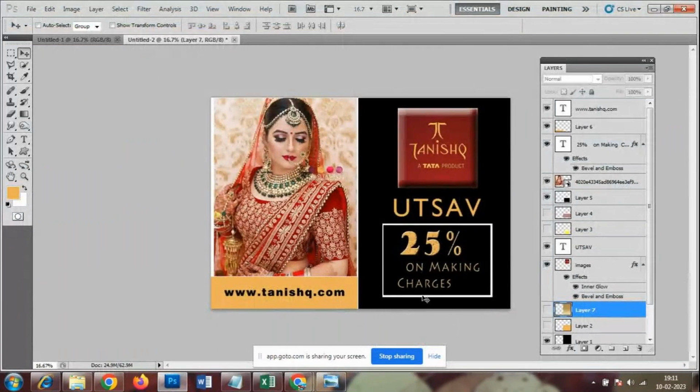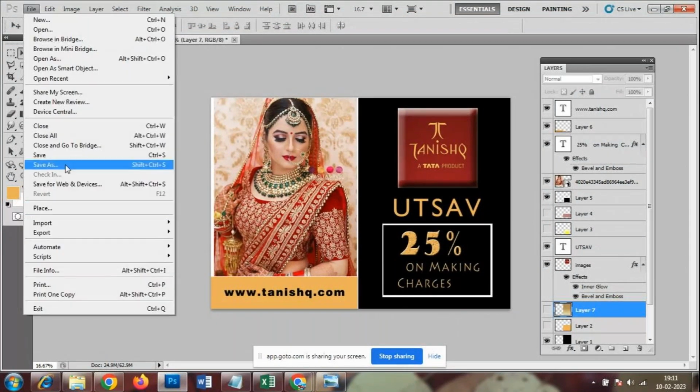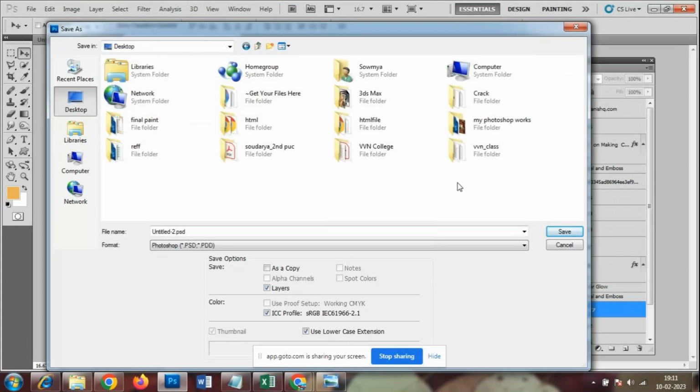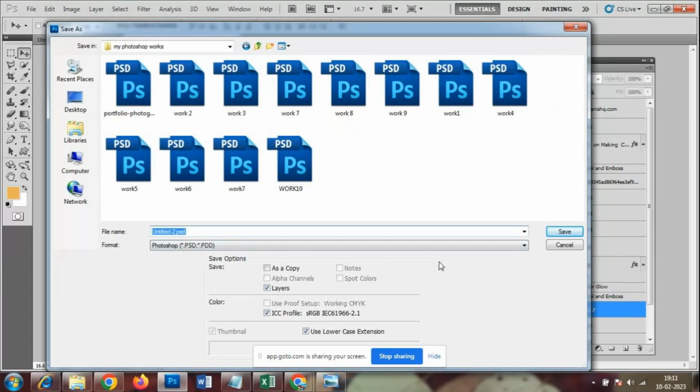I'll save this file, save as, and I'll go to the desktop. I have made a folder called My Photoshop Work. I'll give it a proper name, advertisement design, and save this file.